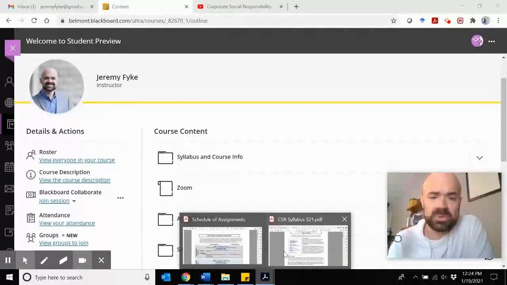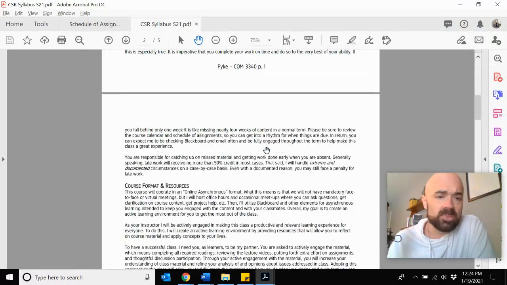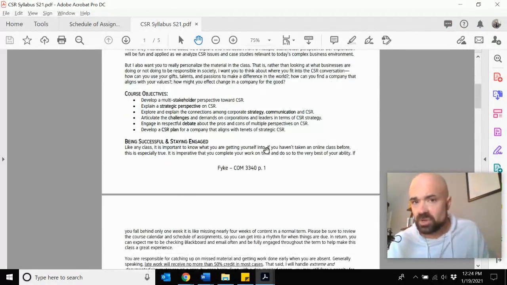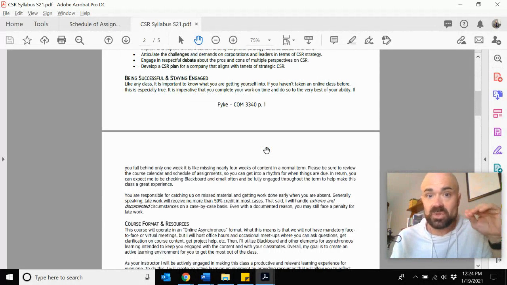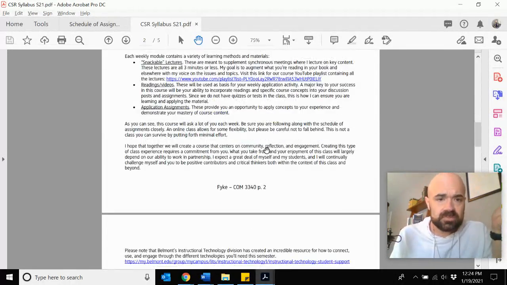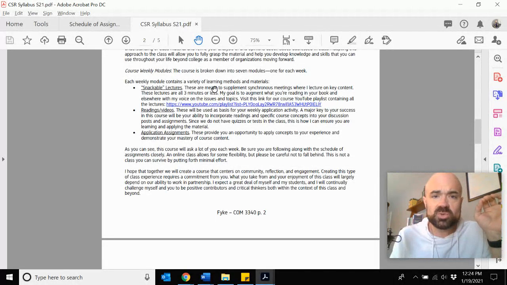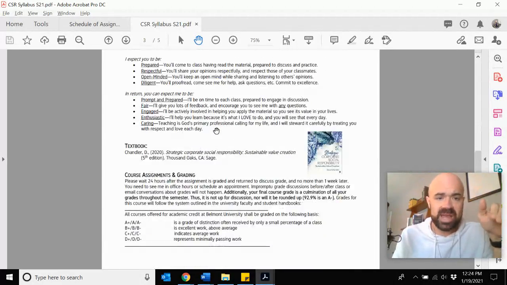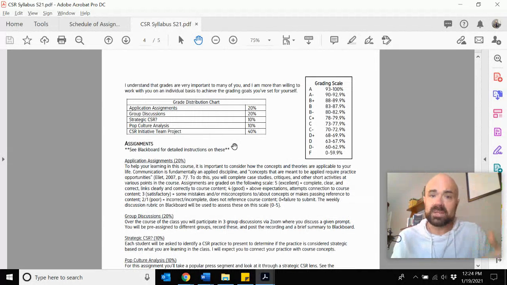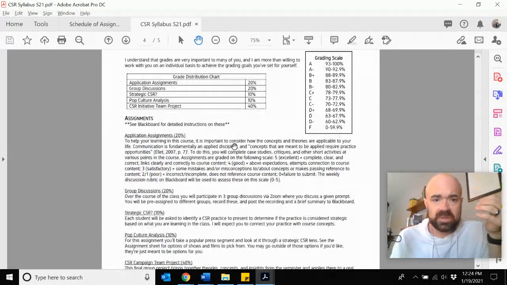But anyway, if we go back to the syllabus, it's really important to read through not only what the objectives are in the course and what you're going to get out of the course. That's the most important thing, not just what are we going to accomplish, but what are you going to be able to do as a result of taking the course? What I would encourage you to look at, though, are these weekly module breakdowns. They tell you the layout of the course on the syllabus. Along with that, you have all the different assignments, and grade distribution and all that good stuff. The assignments are listed here in order, and you can also know what things are worth.